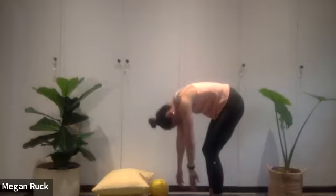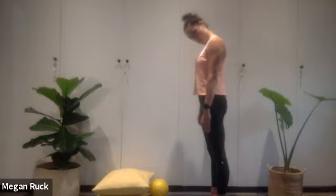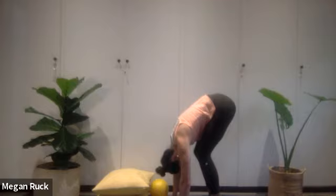Restacking the spine, drawing your navel to your spine as you go up, lower, middle, upper spine, head comes up last. Inhale there, breath in through the nose. And exhale out through the mouth, rolling down. Almost imagine you're peeling and rolling over something as you pull body forward, softening knees. Inhale through the nose. And exhale, draw tummy to spine.